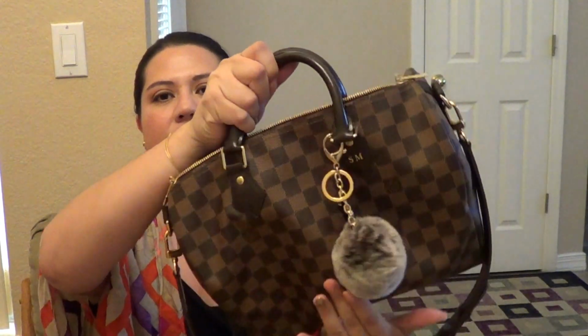I had been going back and forth when I was thinking about adding another bag to my collection. I had seen a ton of great reviews on the Speedy 25, and I thought, well, maybe that's what I should get next. But I wanted to add a little variety to my collection, so I'm still thinking about the 25 because it is a cute little bag that I absolutely think I would adore in my collection. But for now, I'm going to hold out on the 25 and see how things progress, and see if I think that it would fit my lifestyle. So anyways, for now, the Speedy 30, I absolutely love this bag.